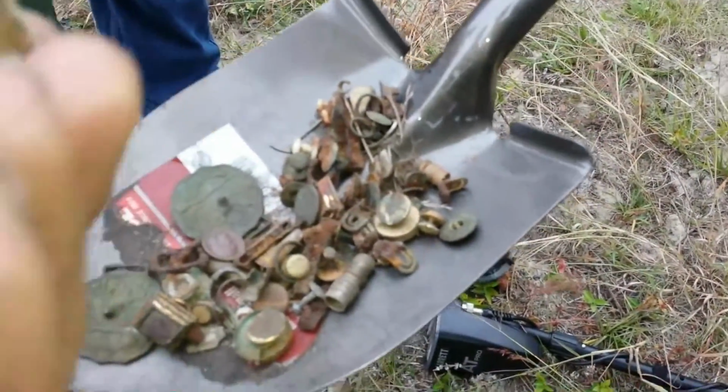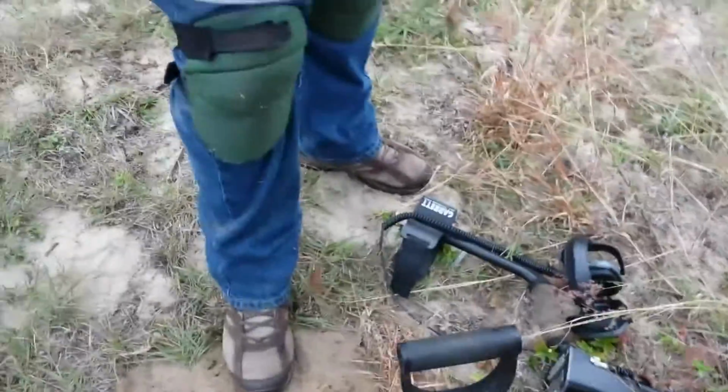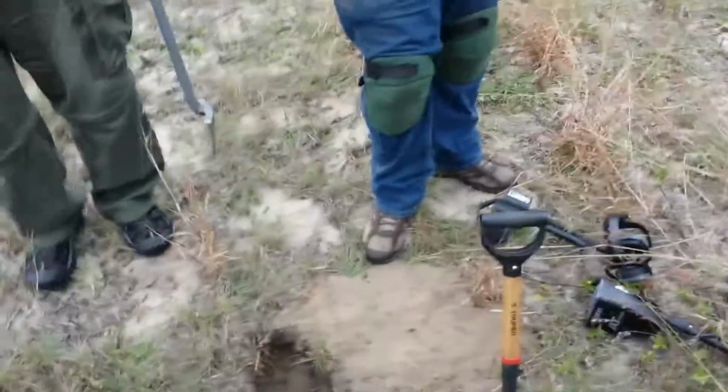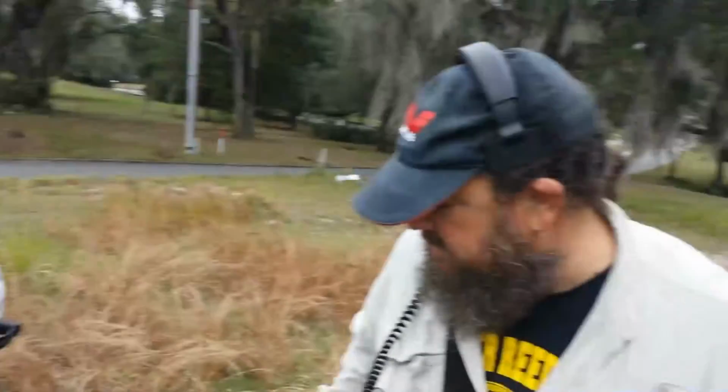That feels like lead, but it looks like a token. Here, hold that, and I'll get out the magnifying glass. Every bit of that came out of that hole. Sweet. Wow, that's good. There's a couple of nice... Yeah, it might be some gems in there. It might be a gold ring, with a gold band on it, too.